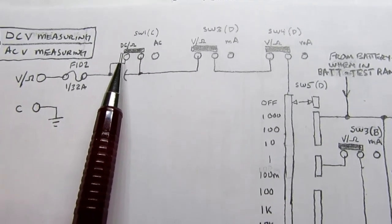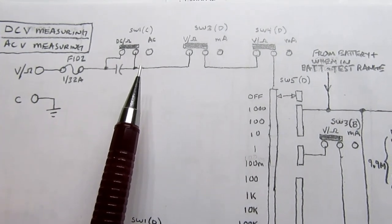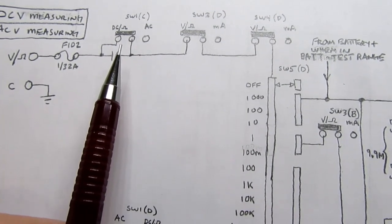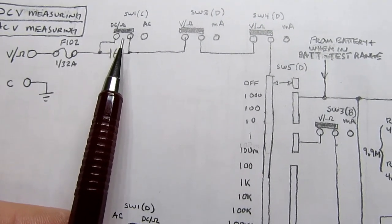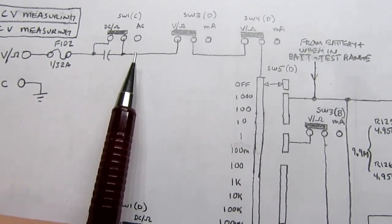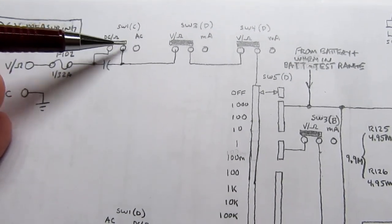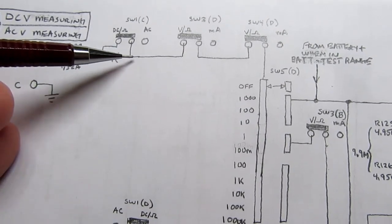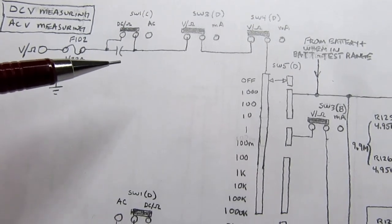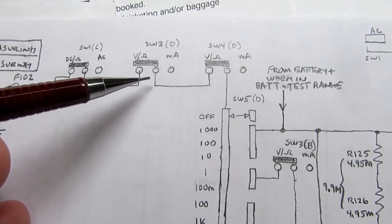Here's the DC ohms and AC switch. Once again, it's a different gang of the same one that we've already looked at. It has a series capacitor, so if you're in DC measuring range, it shorts out the capacitor. You don't want it there. The DC won't go through the capacitor. It has to go around the capacitor. But if you're in AC mode, then the switch contact is over here, and the signal must go through the capacitor. And what that does is it removes, again, the DC component of whatever you're measuring and lets only the AC part pass. And then it makes its routing through some other switches.